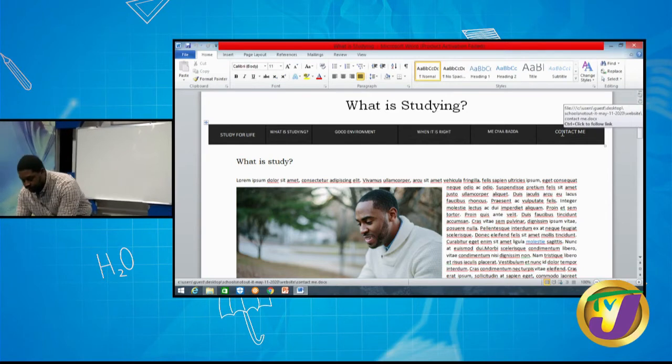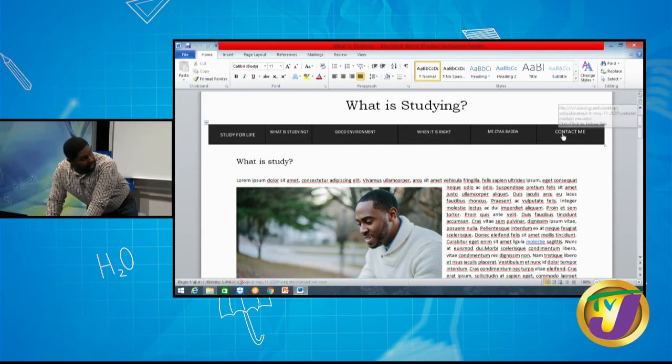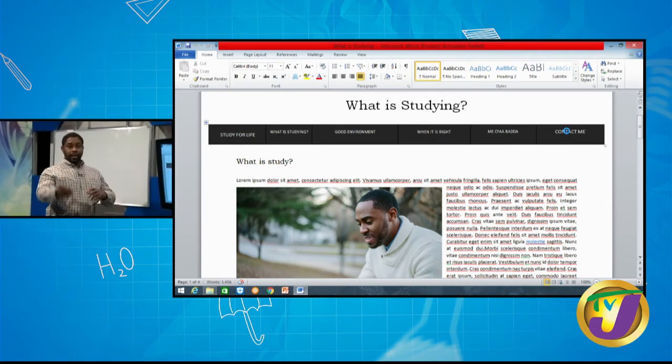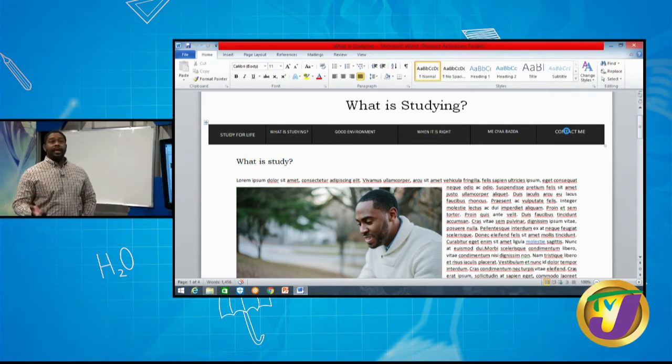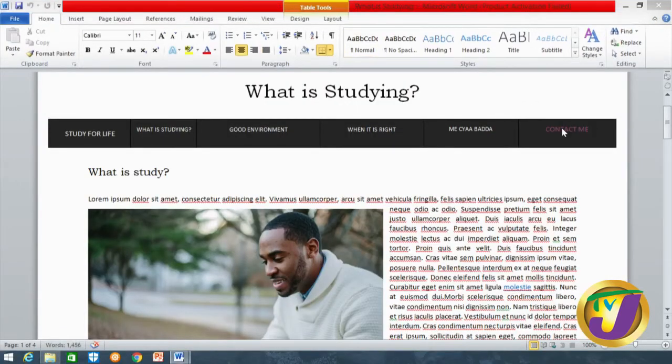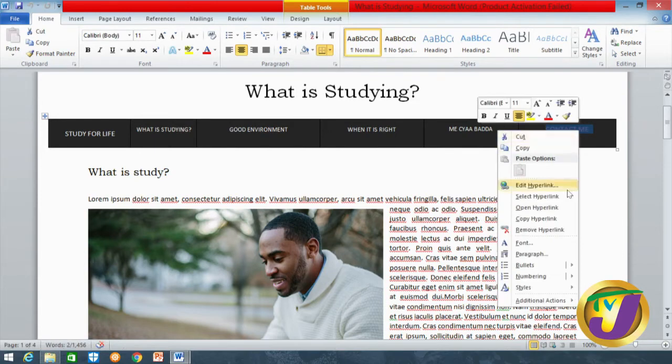And when I hold Control and click, if it finds it, well, it was on my machine, so I hope you find it here. But if it finds it, it's going to open the contact me page, all right? If I wanted to, I could edit the link so I can find it right here. Let me double click on the link. So it didn't find it because it was initially on my machine.